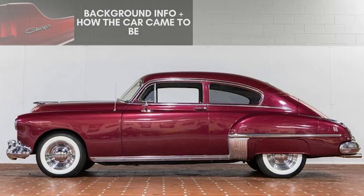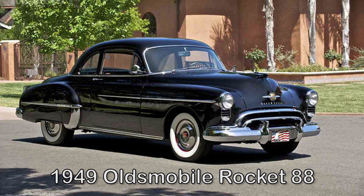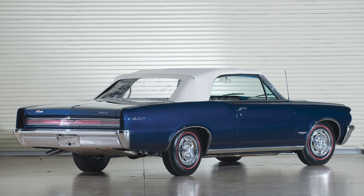There are arguments about the origins of the American muscle car, but the first one debuted in 1949 with Oldsmobile offering the Rocket 88. Nobody actually called it a muscle car back then, as that term originated in the 1960s with the Pontiac GTO hitting the market in late 1963, launching the muscle car idea and coining the phrase.